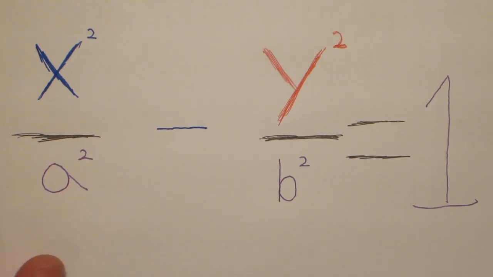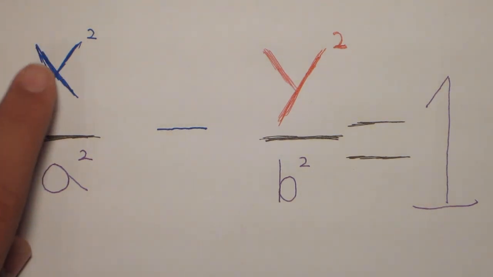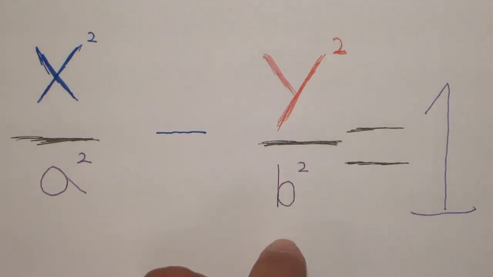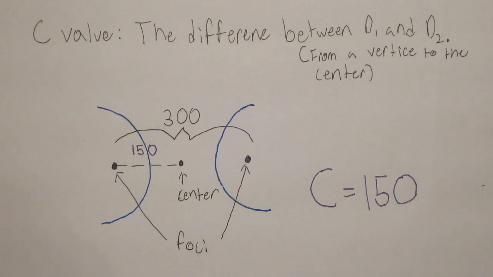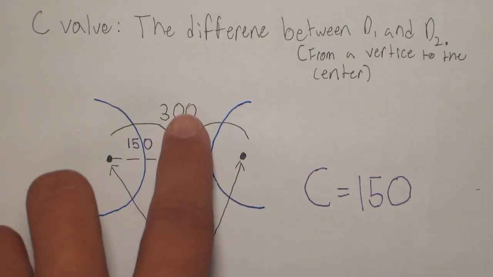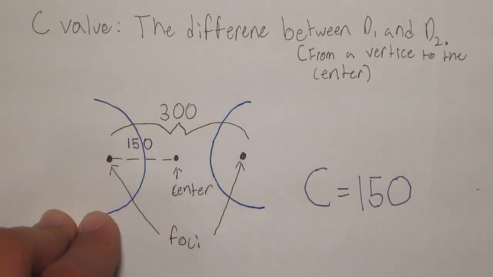To do this, we find where the explosion is on the hyperbola, and we need the equation of the hyperbola. The equation of the hyperbola is x squared over a squared minus y squared over b squared equals 1. To find the equation, we need the c value, which is the distance from a focus to the center. The distance between the two microphones, which are the foci, is 300 kilometers.